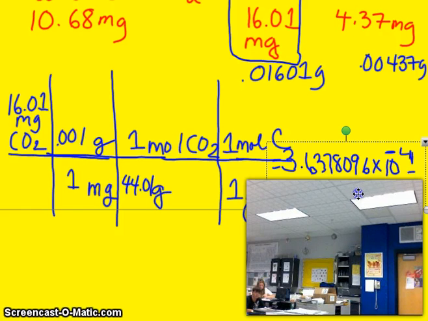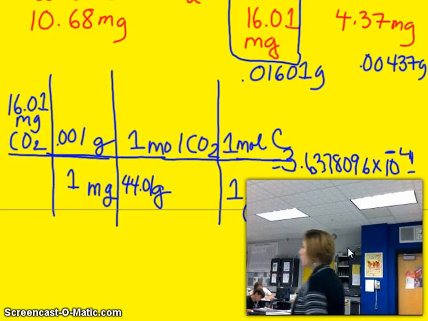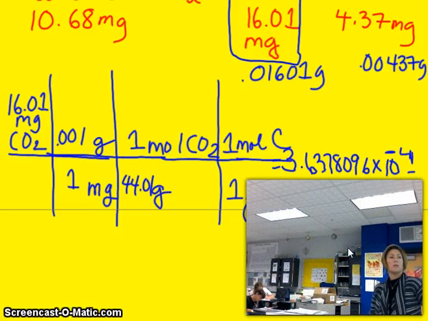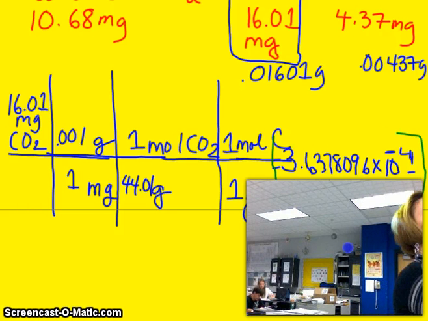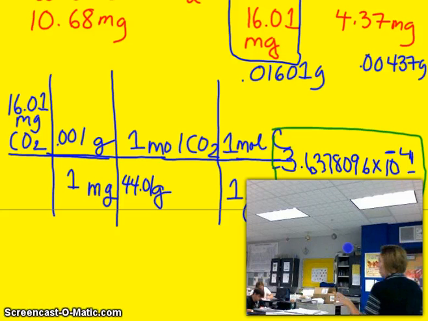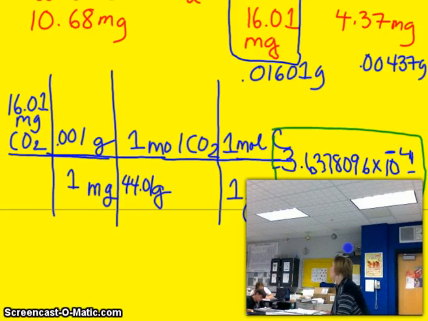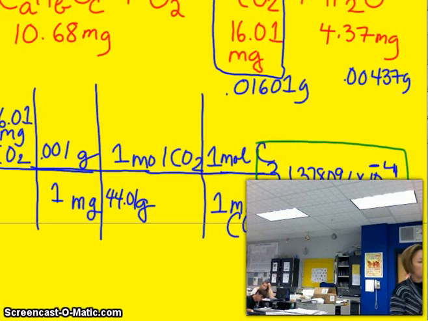Okay? Oh, so we combine steps 2 and 3? What was step 2? Write the equation. No, step 2 was convert the mass of CO2 to moles, and then the moles of C. Oh, no. We didn't do grams yet, so that was just step 2, okay? But this is a really important number right here. You might want to put a box around it. You need the moles of carbon. Remember, the whole goal is to get the moles of C, H, and O. Well, you've got now the moles of C. There's the moles of C. We got it, okay?